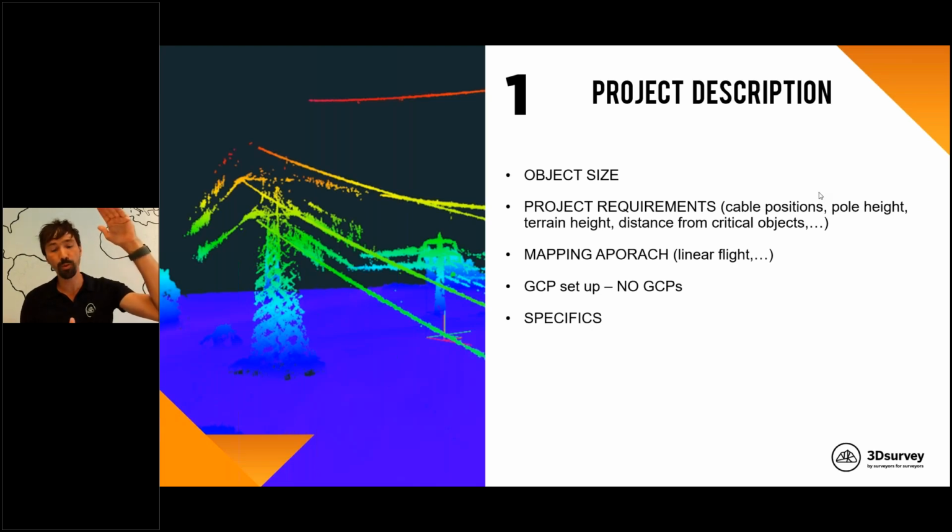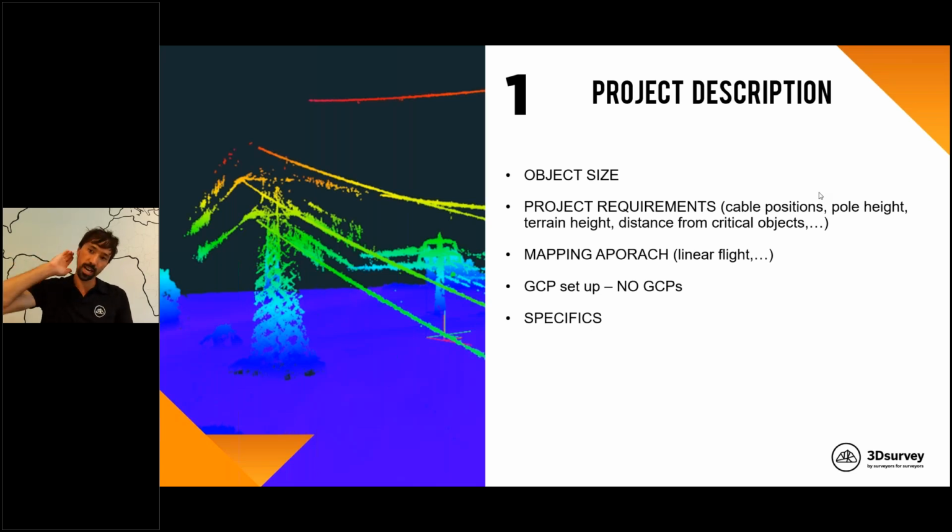The highest power pole was 40 meters high. This is a kind of tricky project for photogrammetry because we have a lot of detail on the terrain level, then 30 meters of nothing, and then just small details with cables and so on. So it's pretty tricky for the processing, but if you do it correctly, you can manage to do it easily.